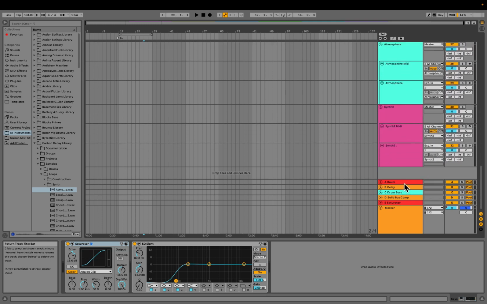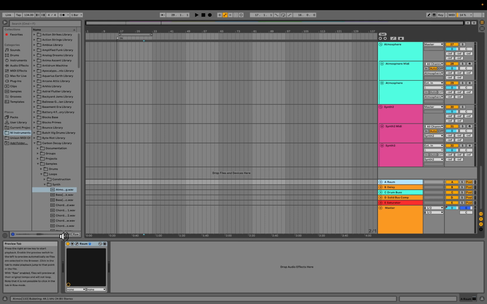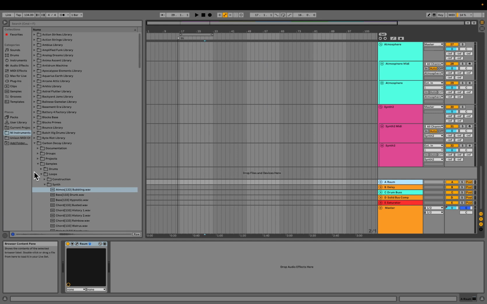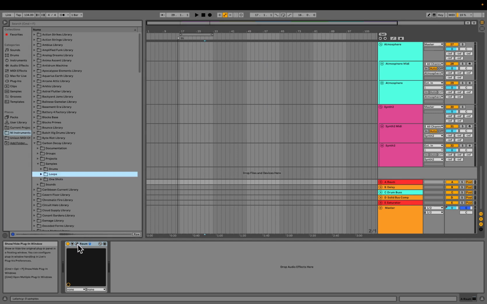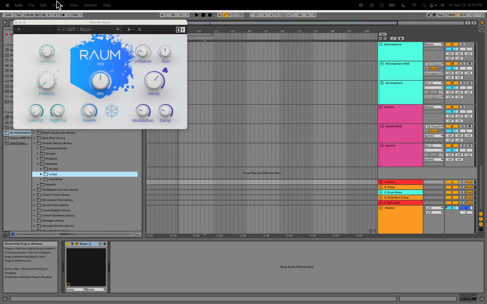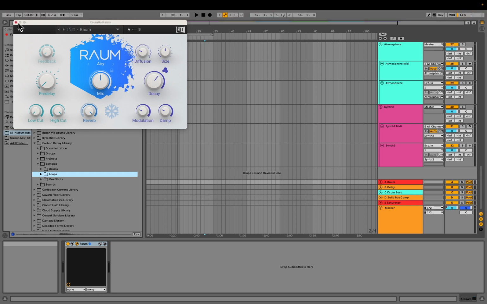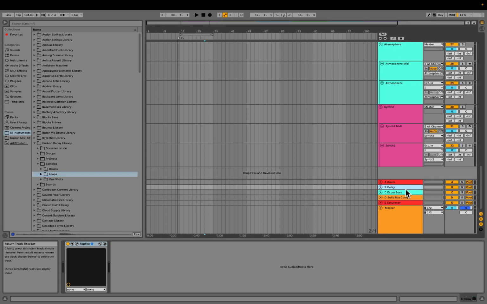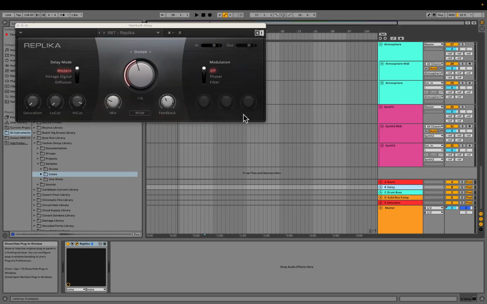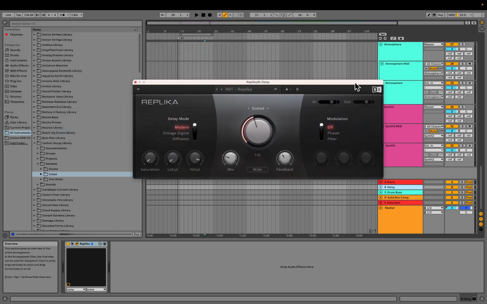So yeah, I got a reverb down here. I use Native Instruments a lot, which is what this reverb is. ROOM, I think that's how you say it. Pretty sure it is. But then I got a delay here. And like I said, I use a lot of Native Instruments stuff. I didn't at first, but I tried it out about a couple years ago, and I just became accustomed to it.